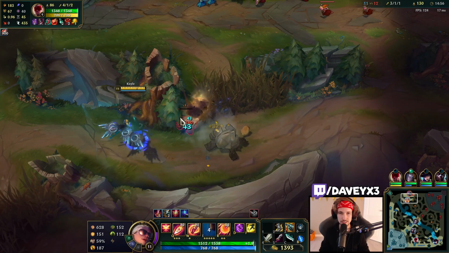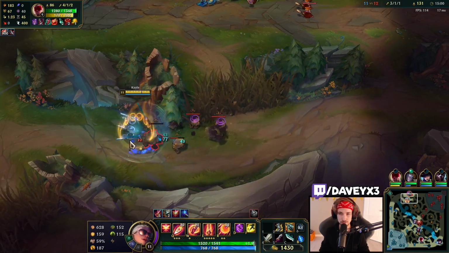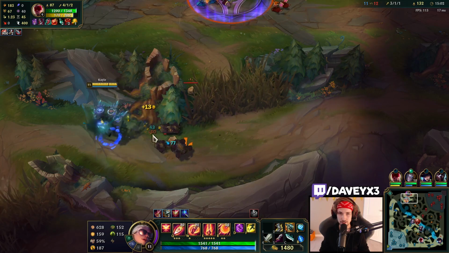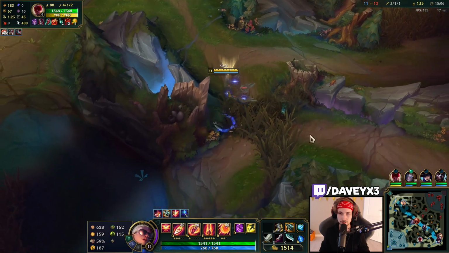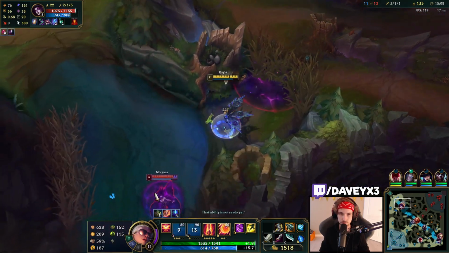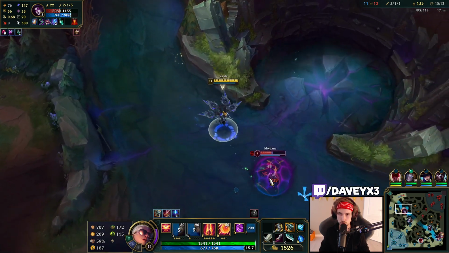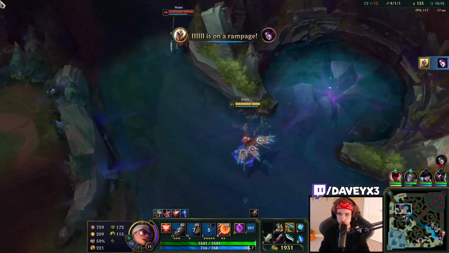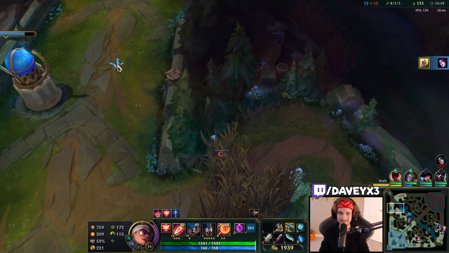I'm not really looking into fighting Nessus too much. I'd much rather have the Nessus stacking up the Qs, rather than. What are you doing here? Okay. I don't know what you are doing, but you're trying to gank me on the back here, but you do need to realize I got flash, man.